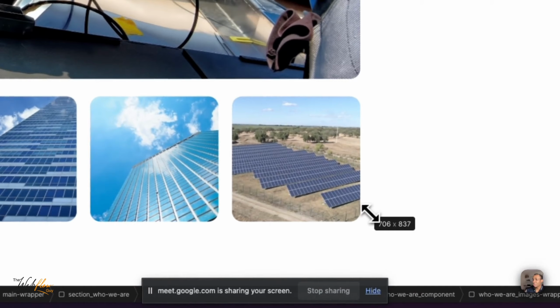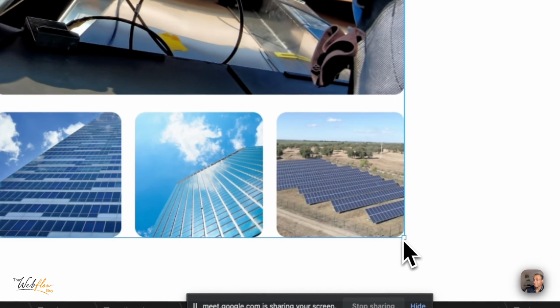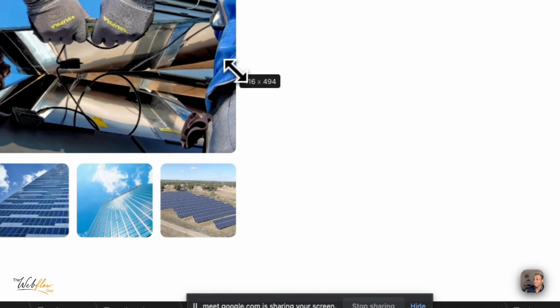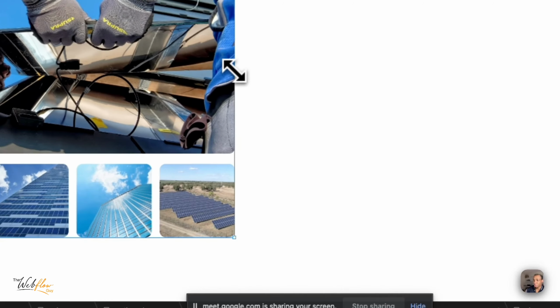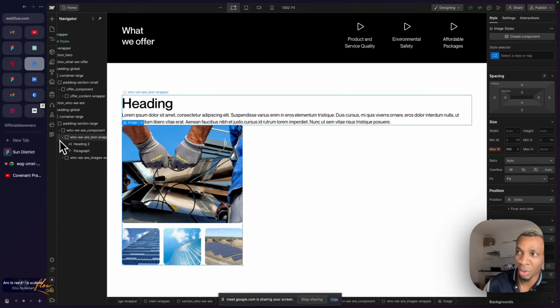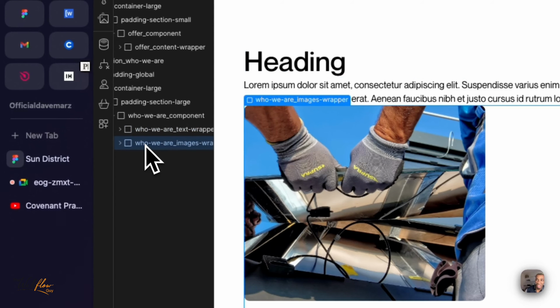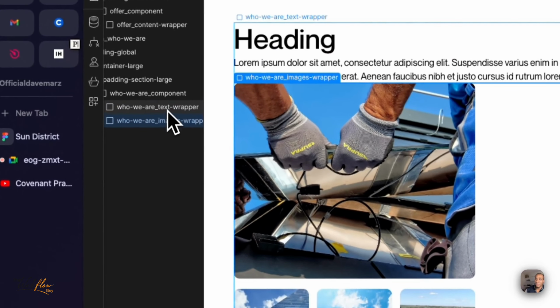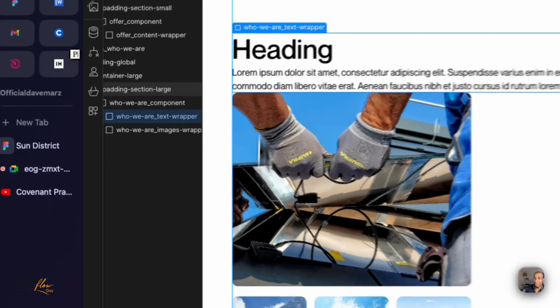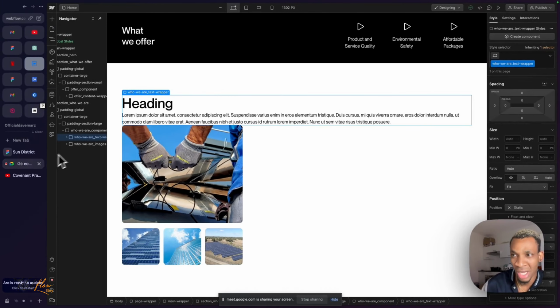From this side, if you feel it's too big, you can reduce it from here. Notice how I'm dragging it from this edge, because there's a node here. You can just click and drag and make it any size that you feel is okay. And I'll stop here. Now we have everything all set up, easily done. Now inside of the who we are text wrapper, we have heading and paragraph. Inside of the who we are images wrapper, we have this image, but in our own, they are stacked vertically. We want them to be stacked horizontally. What do we do? Who has a question should ask.